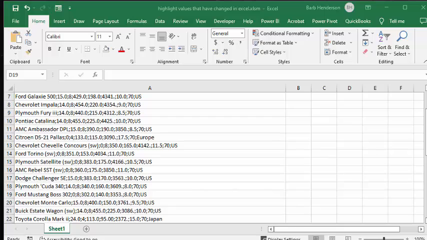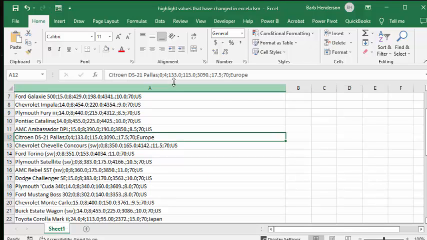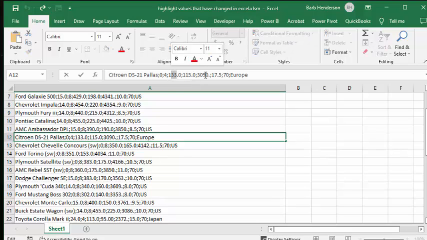So I'm on this one here, and the middle of this is 133, so I'm going to change it to 177. And now you can either press enter or you can press tab just away from it. So I'm going to press enter.